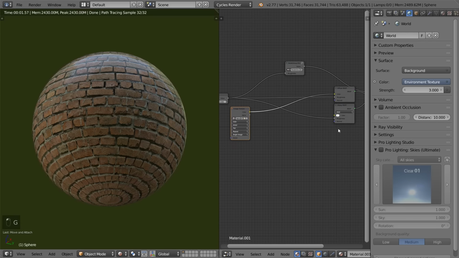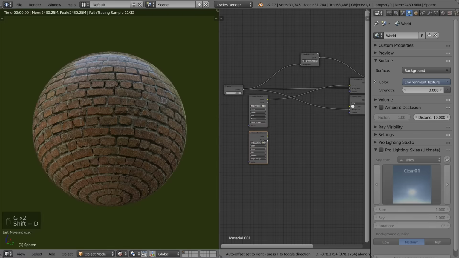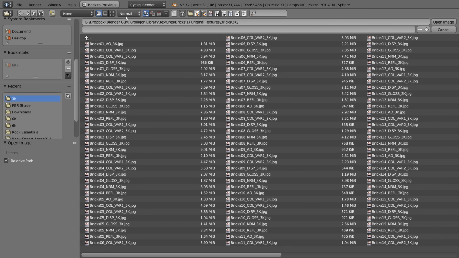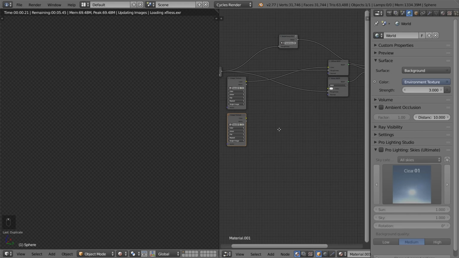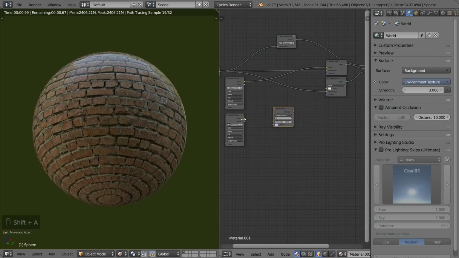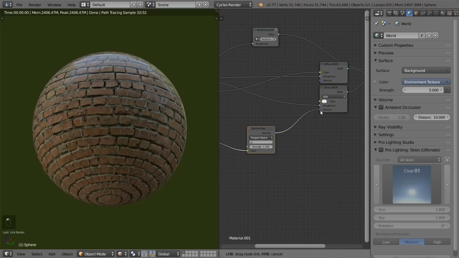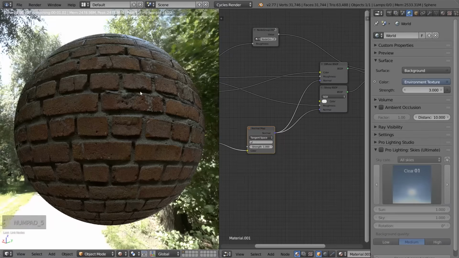So now let's add in that normal map, which is what I wanted to do to demonstrate this. I'm going to duplicate that, hit the X, open up the normal map, which is this guy right here. And then feed this through a normal map node. Drop that in there. Feed that into here as well as here. Now, if you look at this and you go, that looks weird, it does.